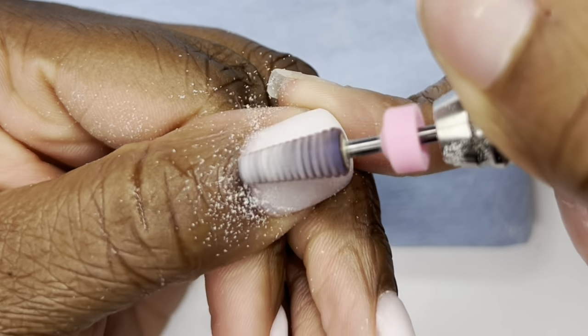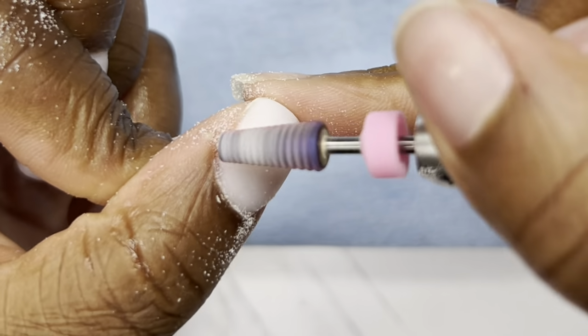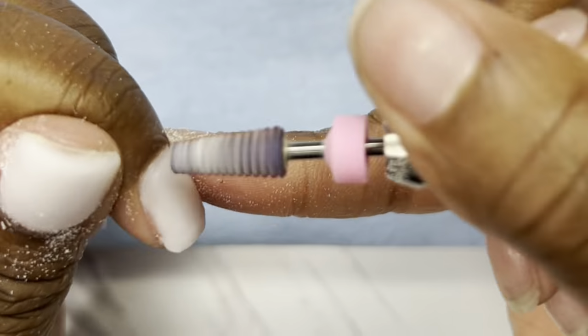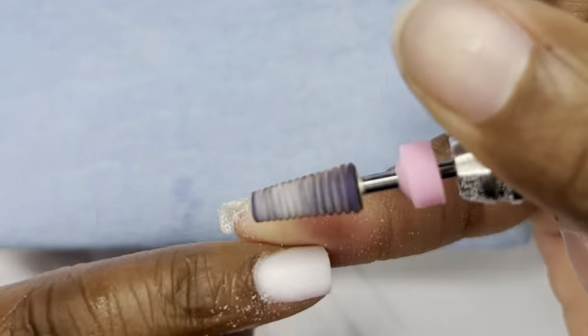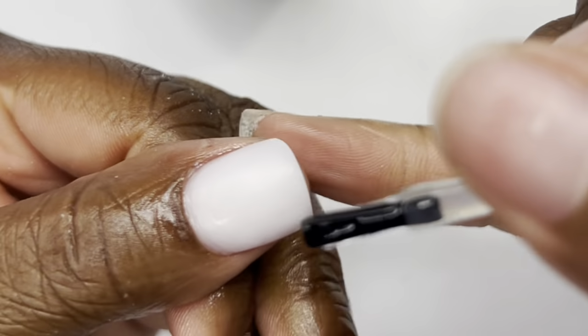But okay, so I went back in, and y'all know I said that I didn't like that other bit for my cuticle area, and it was really bothering me. Like, my cuticle was not flush to the nail. So I went ahead and I got my 5-in-1 bit. Y'all know I love my 5-in-1 bits. You can find those on Amazon as well. Just search 5-in-1 bit, it will come up. That was the coarse one. And I just sealed the cuticles.